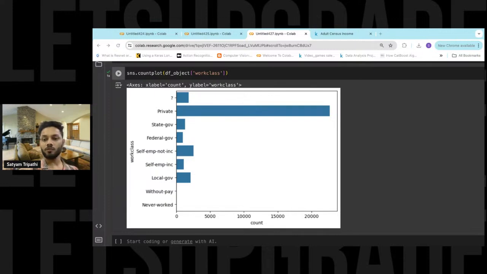Now, what kind of information will you be able to extract from this graph? Just tell me, guys. By just looking at this graph, what are you guys understanding? Tell me, guys, come on.